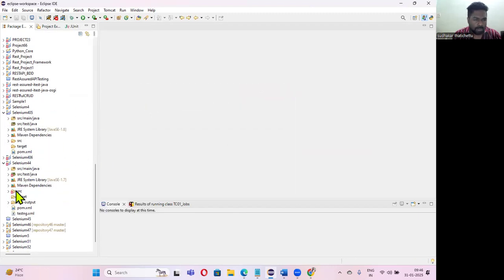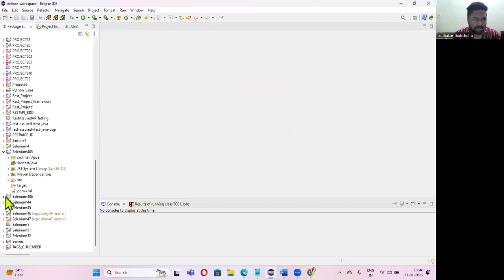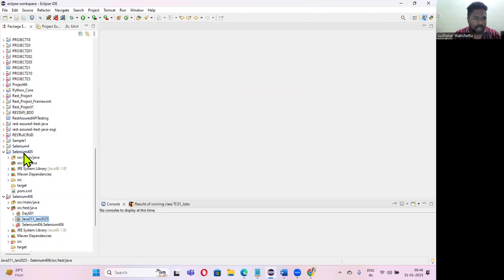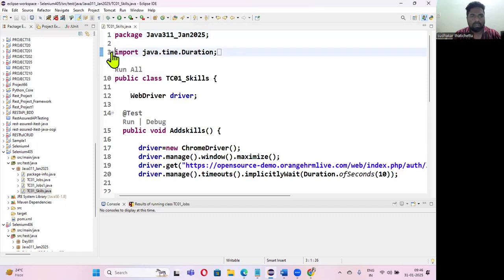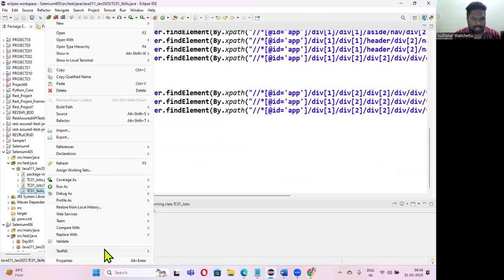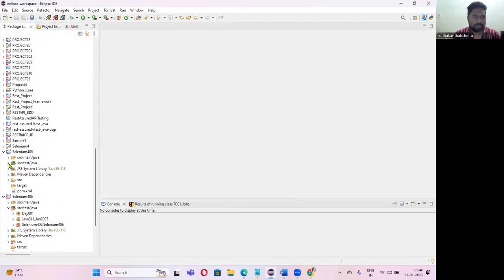So now let me go to my previous src test Java in Selenium 406. Just now we copied this package. Under src test Java, this is the package. I'm doing right click and copying. And I'm going back to my Selenium src test Java here and doing right click and pasting. So now let's expand this program. Now you can see there are no errors. You can run the programs. Just right click, run as TestNG test. Like that your programs can be executed.